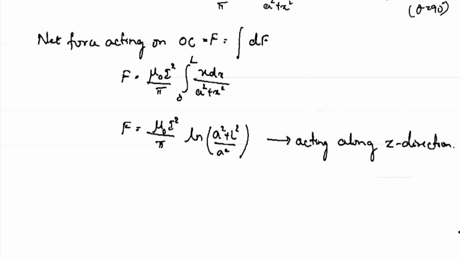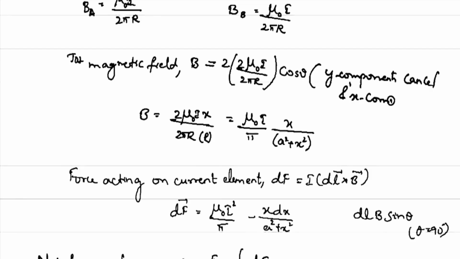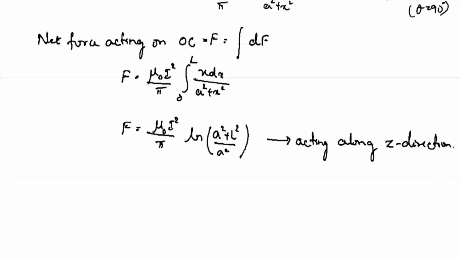So here we have written one statement. We have written here that the y components cancel and the x components are retained. Okay, when you are resolving it, those are the things happening here. But when the current in B is reversed, the magnetic field from both the wires will be only along the x direction, and the force on the current carrying wire along the x direction becomes 0.